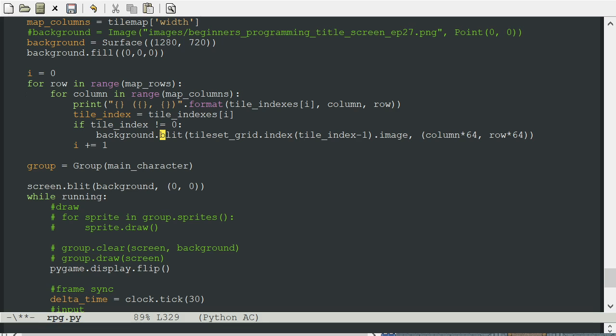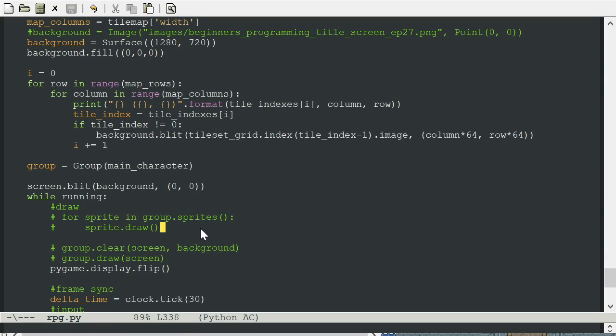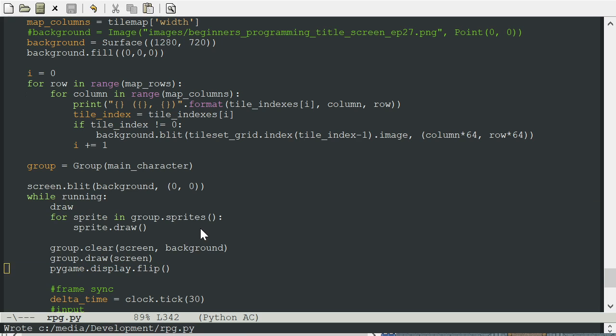If it's not 0, then we split it. We're going to skip 0 tiles. There we go. It's a level. Yay! Thank you. Now I can put the thingy back, and I can walk our character around in a level.